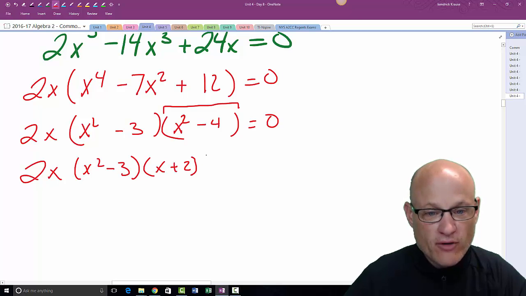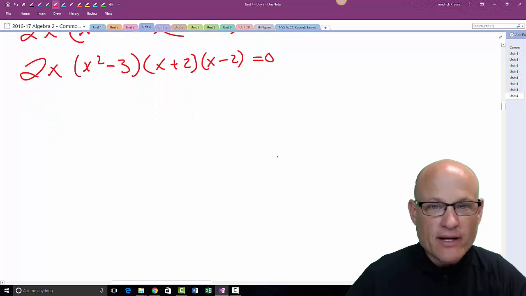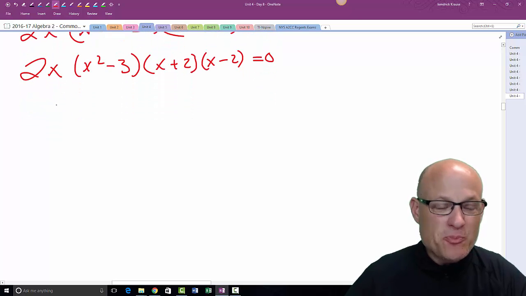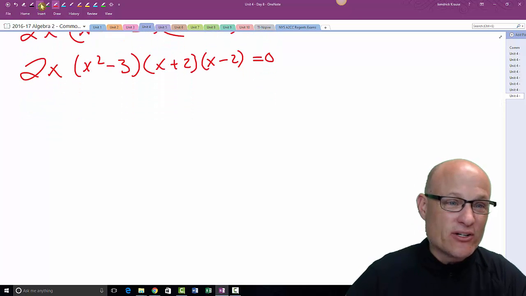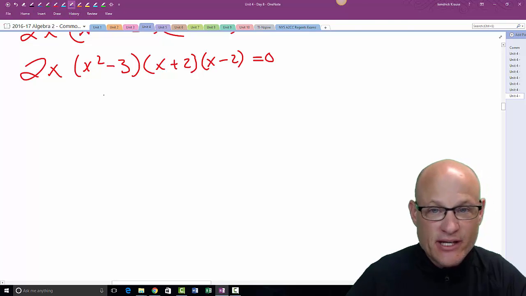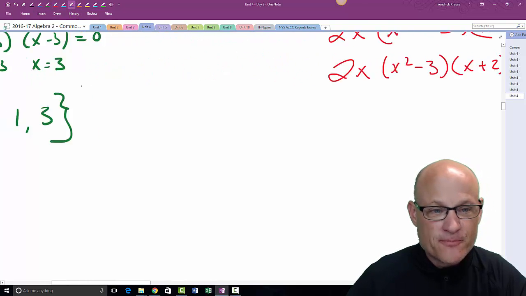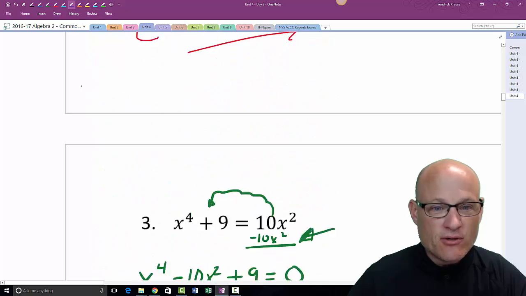I love it, love it, love it. X minus 2, difference of 2 squares. And now we're ready. So each piece needs to be set equal to 0, children. You can't just ignore the pieces. Now over here, where'd it go?